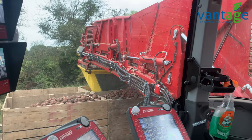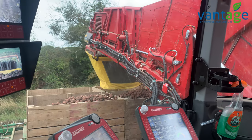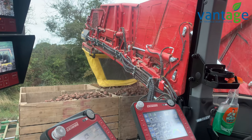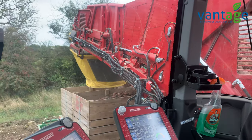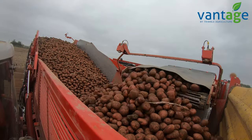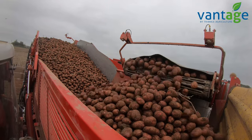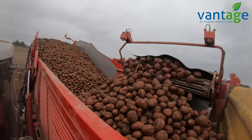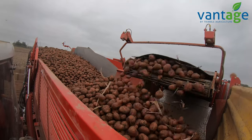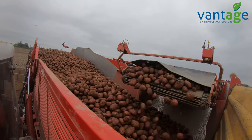No matter what size of bunker you have, you'd always want more, but it does hold an awful lot. I remember in the old harvester we had to pick it out one day because the chain broke — you'd know all about it when you had to pick seven ton of spuds out of a hopper. His old harvester was a two-row 270 with a seven-ton bunker; you'd go half around the field. But with this you'd be halfway up the field — there's an awful difference in output.